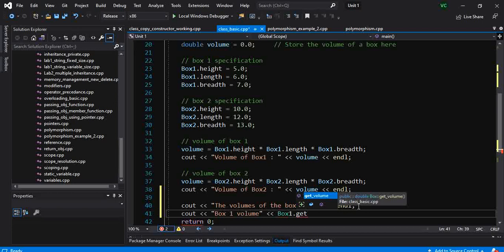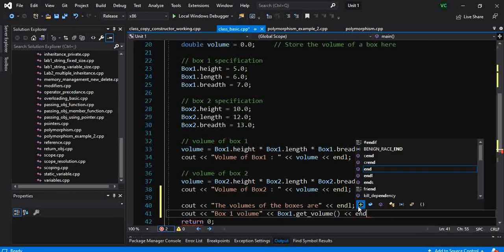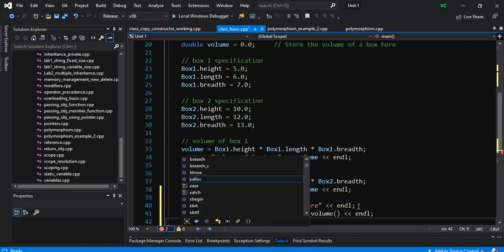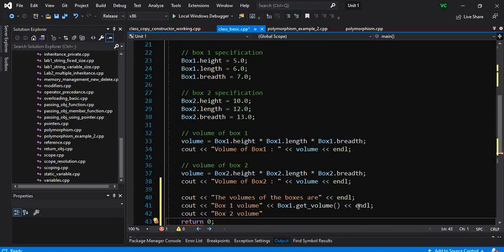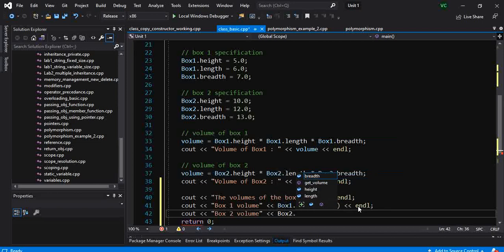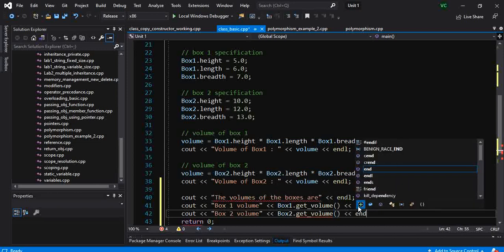So here we access the getVolume function of the box. And here again we access the getVolume function of the box.